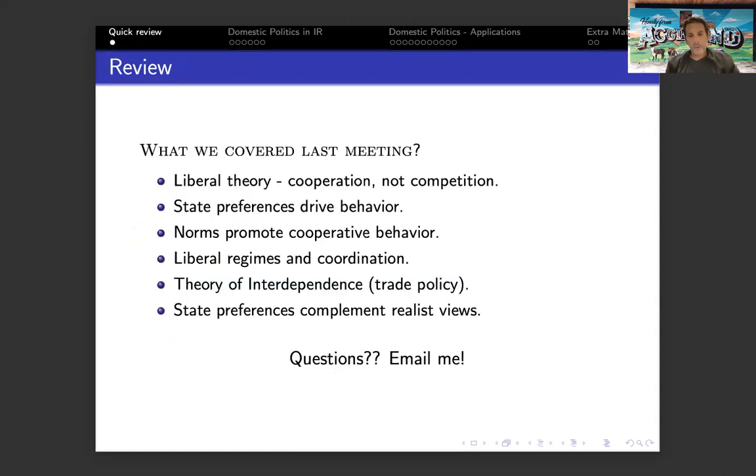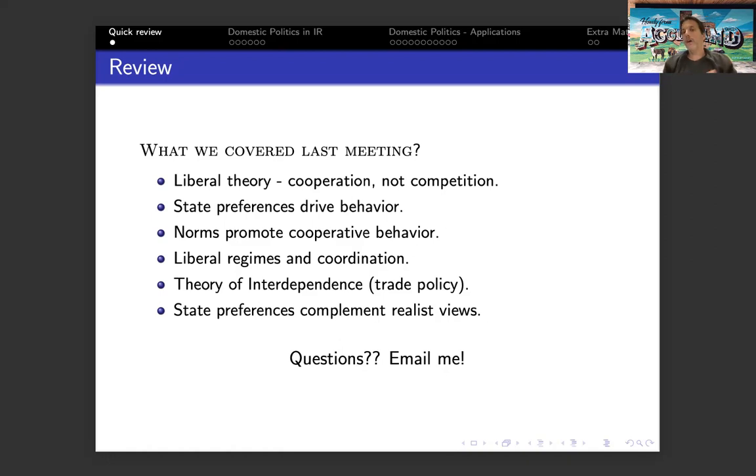So what did we talk about on Monday? On Monday, I provided you with the introduction to the theory of liberalism. The focus of the theory is what different incentives states have to cooperate amongst themselves in the international system, rather than the focus on competition and conflict, which was primarily the discussion for realism and neorealism. I talked about one of the clear differences between liberalism and the theories we've talked about so far, which is the fact that the actions that states engage in the international system are driven by what's called states' preferences, which are the different preferences of members of different groups in society.